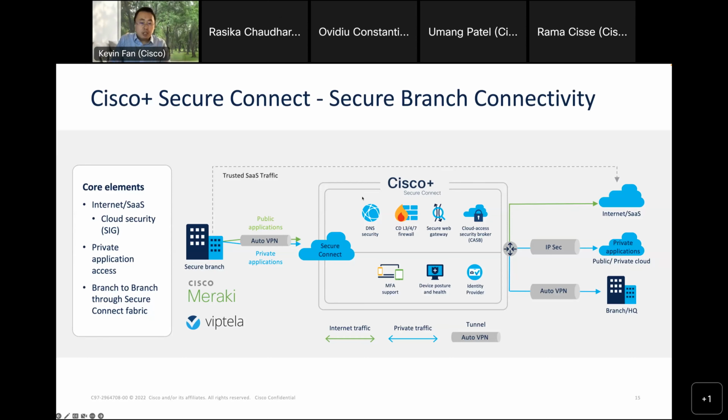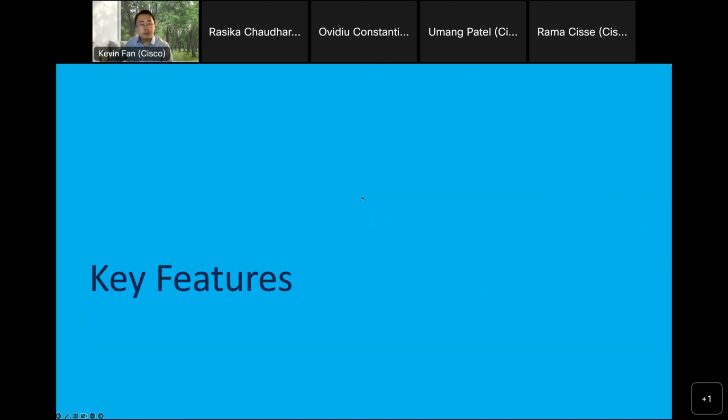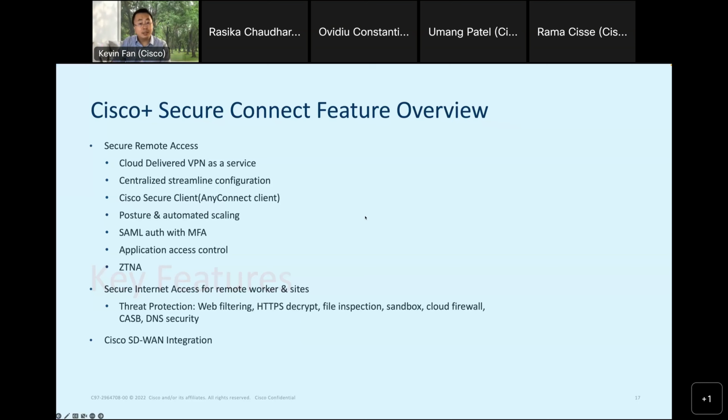Now let's talk about the key features inside Secure Connect. As I mentioned, Secure Connect is a cloud-native and feature-rich solution which provides many powerful and useful features for different scenarios. Here's a brief list of the key features. For secure remote access, it provides cloud VPN as a service, application access control, ZTNA, and so on.